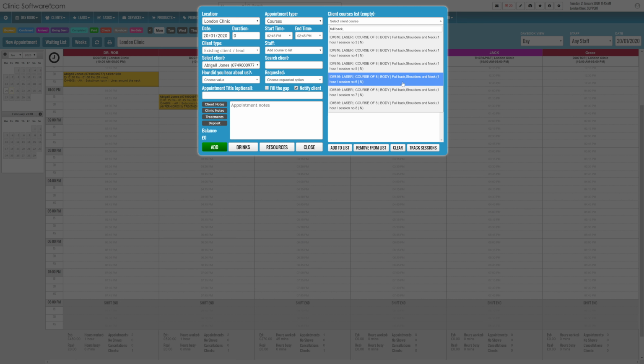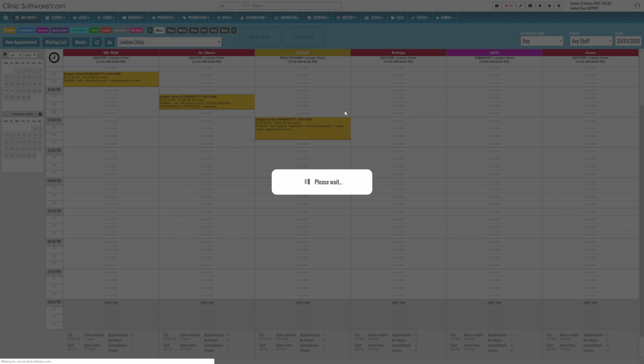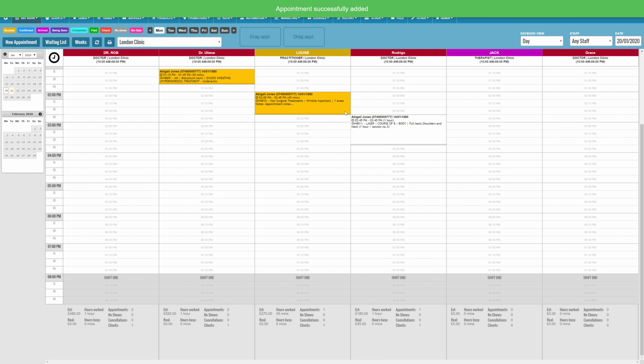The client came to the reception, and the client tells us that he or she is here for session number 3. We can simply check in the system. We can search by name or by ID of the course. As you can see, the ID of this course is 816, and you can select session number 3 and book the appointment. After booking the appointment, you'll be able to see the difference between a standalone treatment and the course.